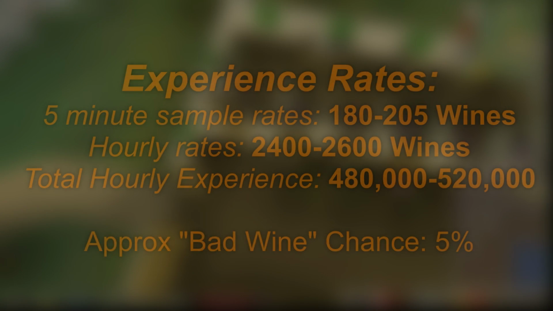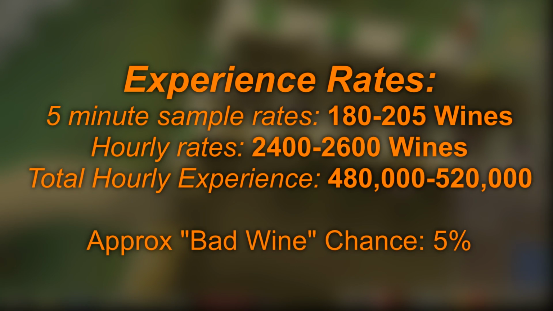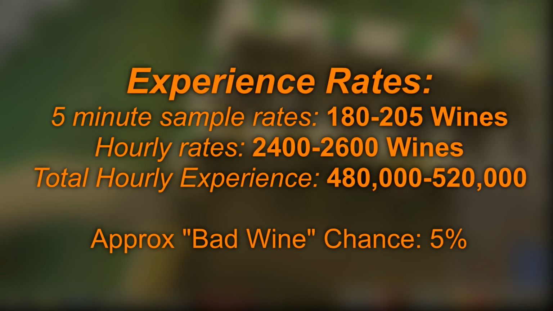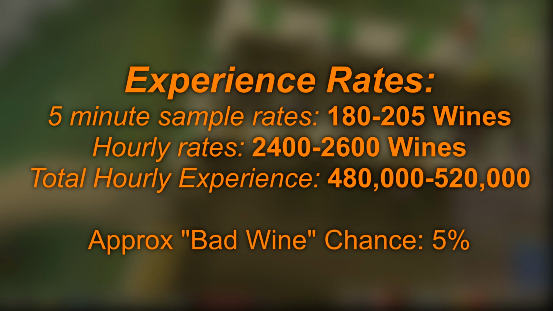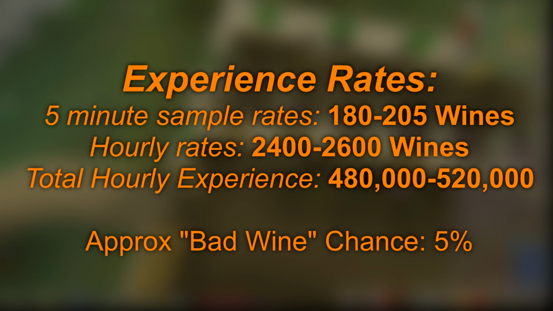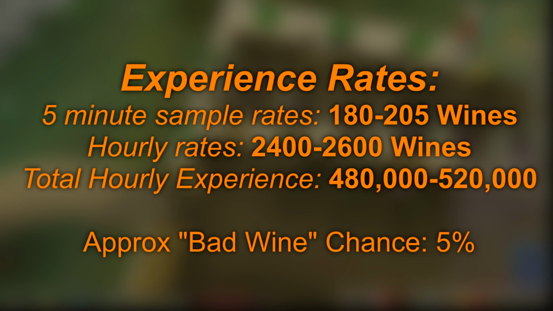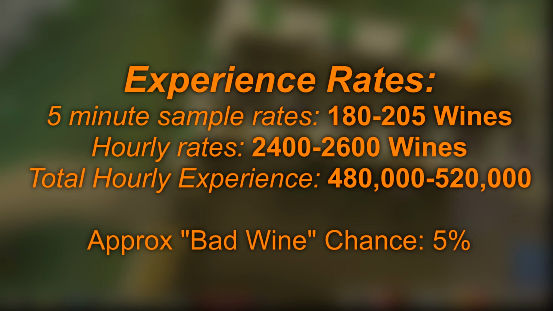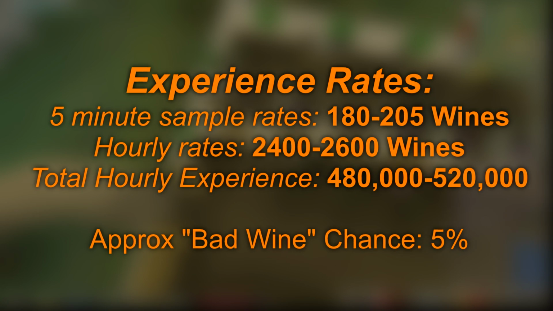Now let's get into the exact XP rates. I did sample sizes of 5 minutes over a few, like 1,000 wines, just to get some varying rates, and I was averaging between about 180 and a little over 200 jugs per 20 minutes, which, if you add that all up, is about 480 to 520,000 experience per hour.